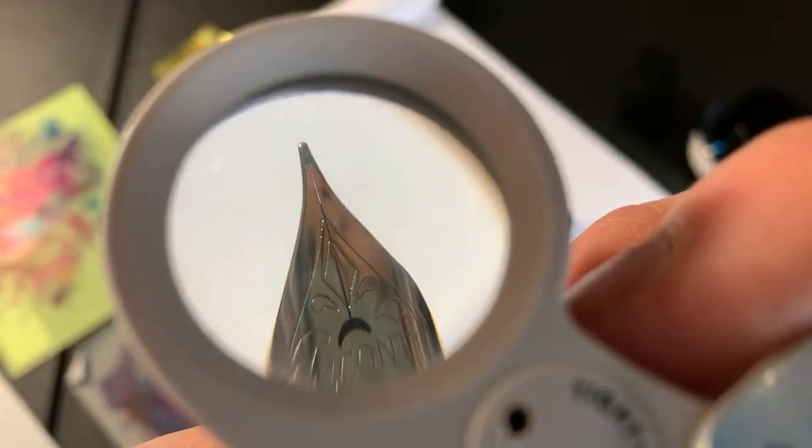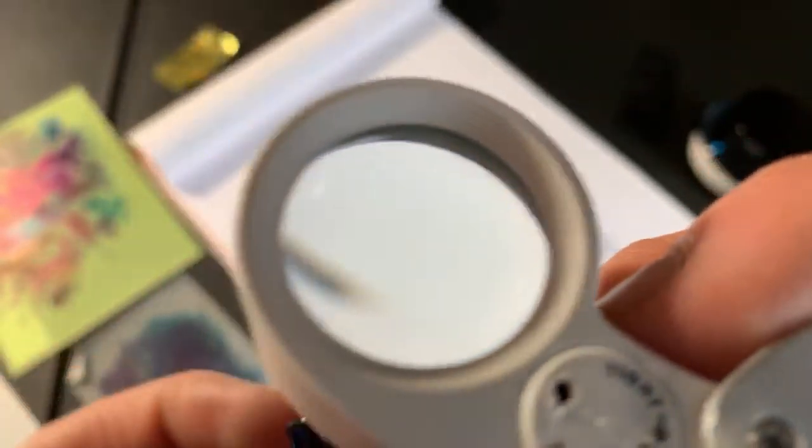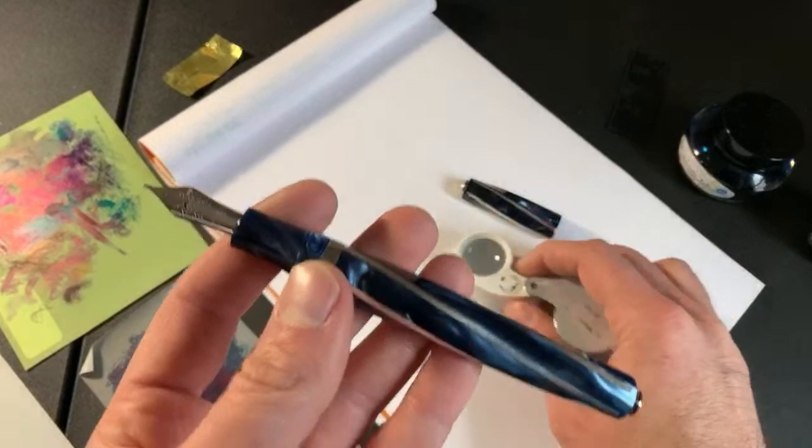And the nib itself seems to have a very closed tip, there's not any gap between the tines right there, which is characteristic of a fine point. With a fine or extra fine point, the tines appear to be touching, with no space between them. You do want a little bit of space when writing with a wetter writer, which you would see more often in a medium, broad, or stub nib. You would see a little bit of a gap between the tines there. So overall, on visual inspection, the nib is good.